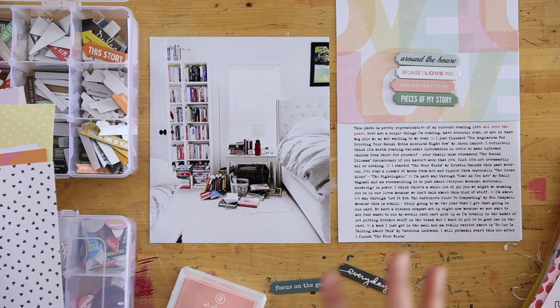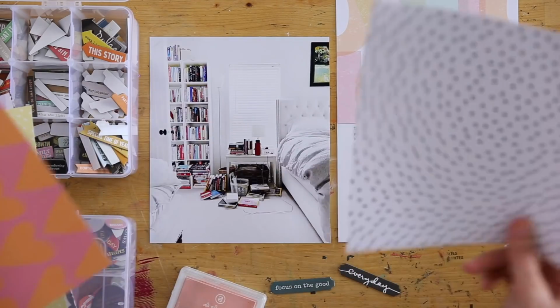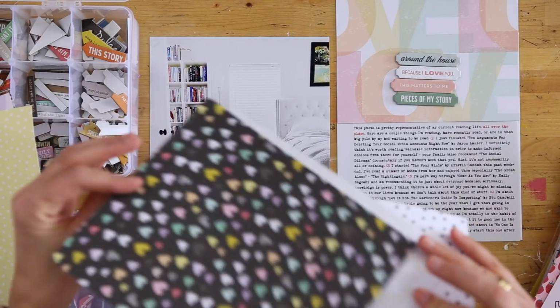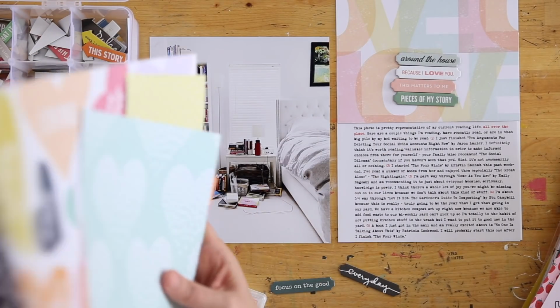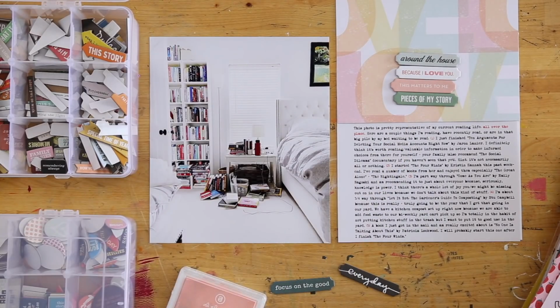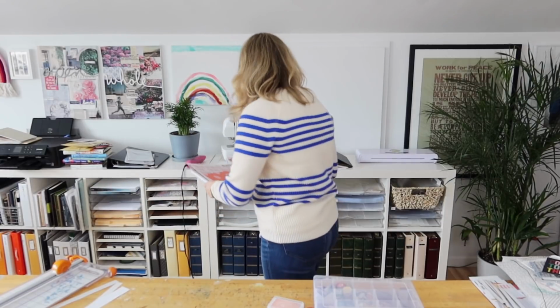I love it. Kind of has the same colors. It's nice and light and bright. There's lots of other patterns within this too. So anyway, this pattern is a part of the scrapbook kit that is coming out later, sometime soon. I will let you know, of course, when that is happening. But that is going to be perfect on there.